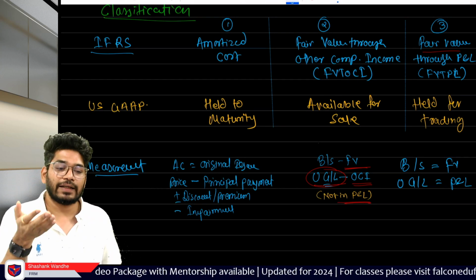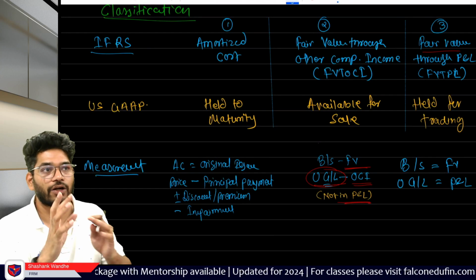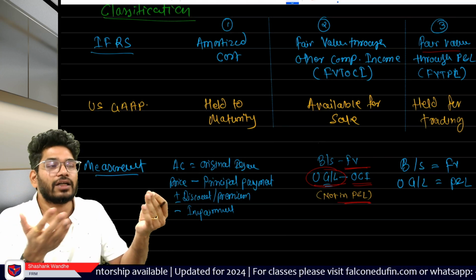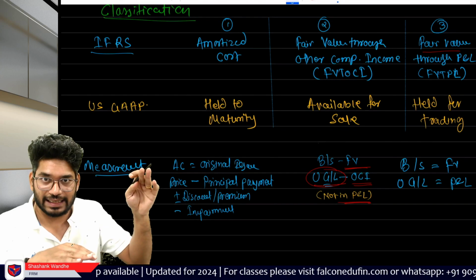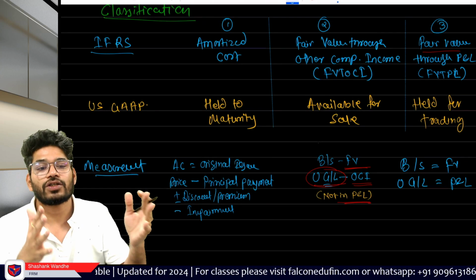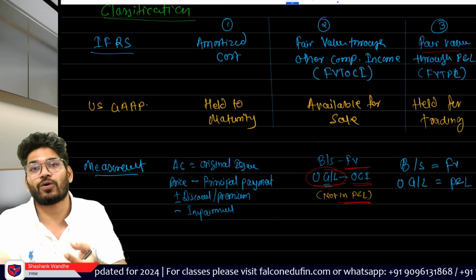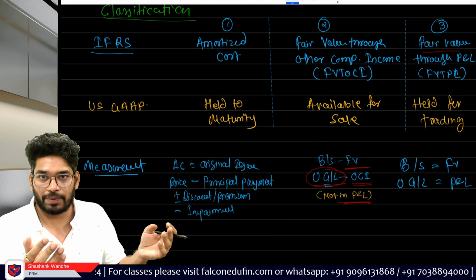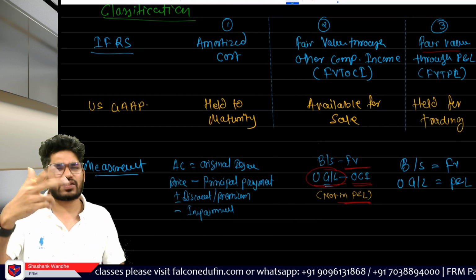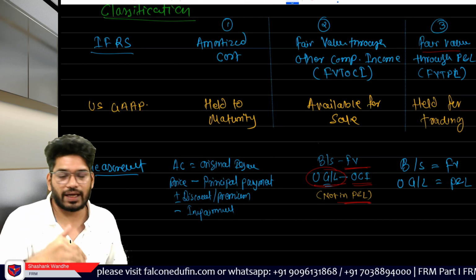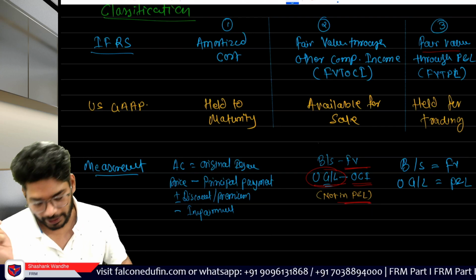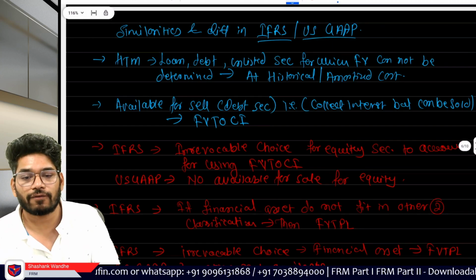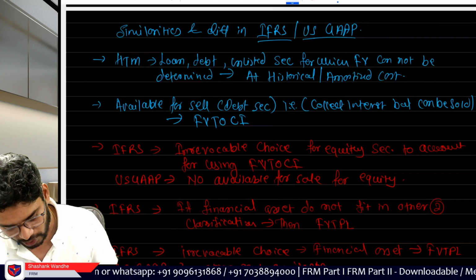Unrealized gains simply mean the increase or decrease in value. So you have these stocks or equity, this equity price increases, but you're not selling it, so gains are not realized yet. So that increase is the unrealized gain. So in the FVT OCI, unrealized gain will go to the OCI. In FVT PL, unrealized gains will go to the P&L. Very simple, right? Just remember the parallel categories here. And for the realized gain, in both cases, it will go into the P&L only. I hope this got sorted for you, as it confuses a lot of students.